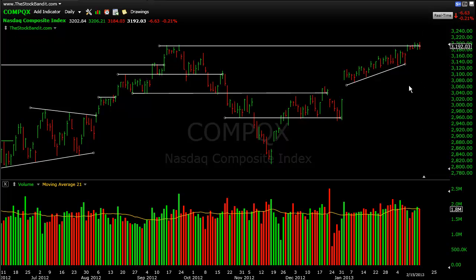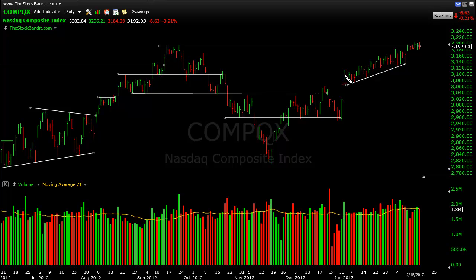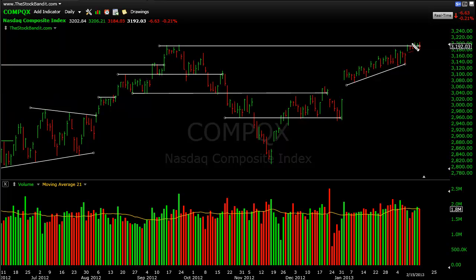So last week, you'll recall we were coming in for the NASDAQ into this 3196 area. That was the 52-week high from right back here in September. We had rallied right up to it, and this index was really the stubborn one. It had been the last index among the big ones to break through and make a new 52-week high on this rally since this November V bottom. So last week we danced all around this 3196 area. We got a close at 3198 on Thursday, and we had an intraday high on Friday at 3206. So we got barely through that area on a couple of occasions last week, only to finish at 3192.